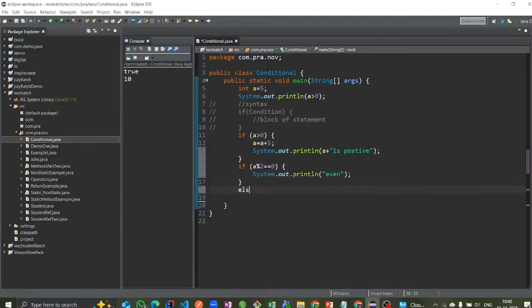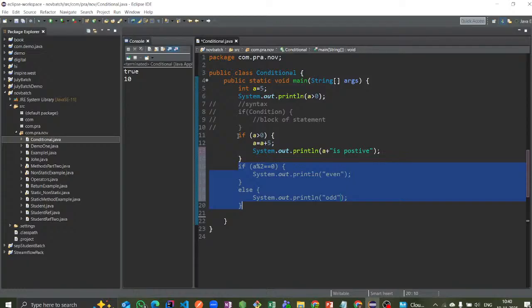And else, right? In the else case, System.out, or else it will be odd. Observe the thing. Now this entire thing is one pair. That means in these two statements, only one block will execute, not two blocks.